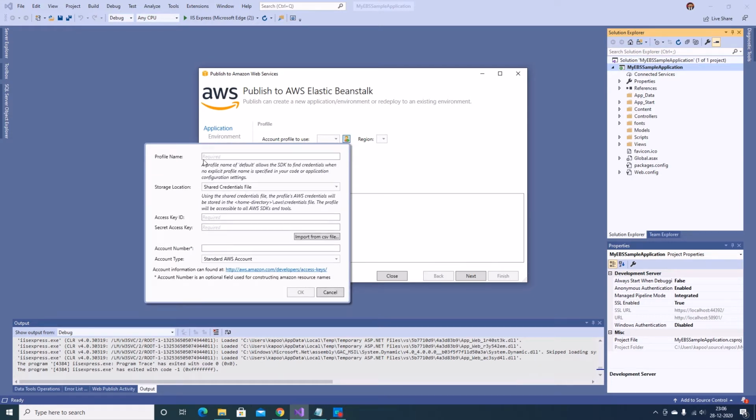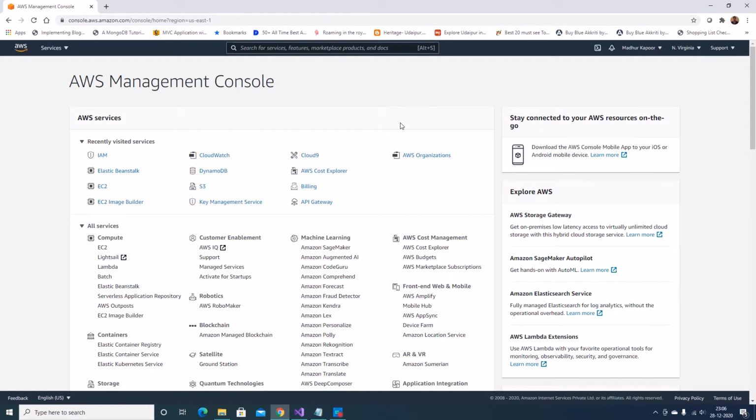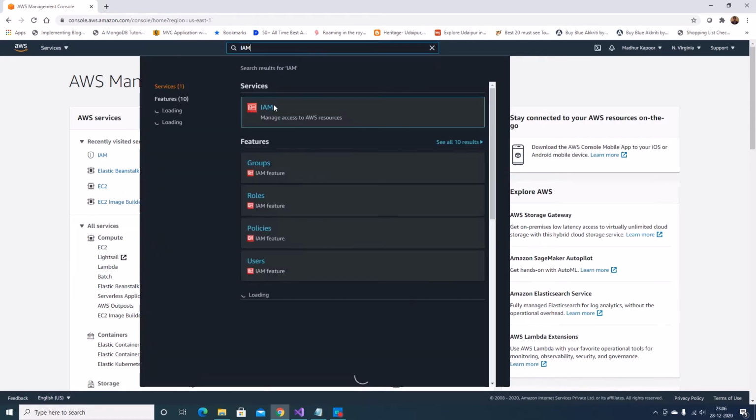I'll be asked to supply the profile name, the location, the access key and secret key ID. So what I'm going to do is head over to my AWS console. I'll cancel this and create a new user, as I don't want to use the root user for this task. Let me go to IAM.